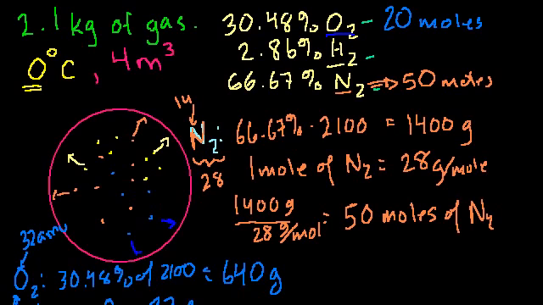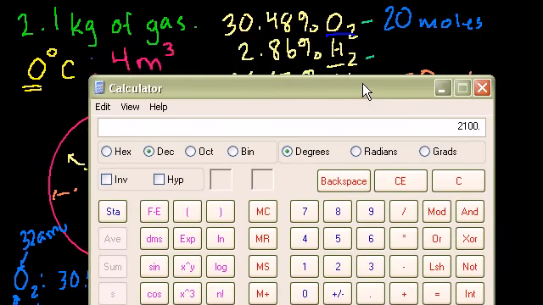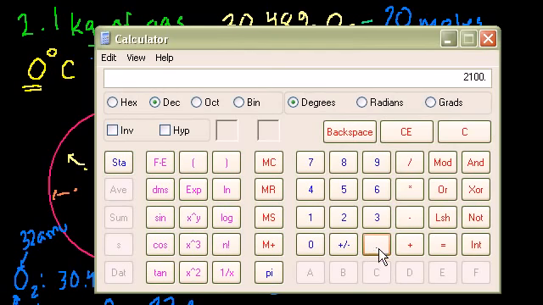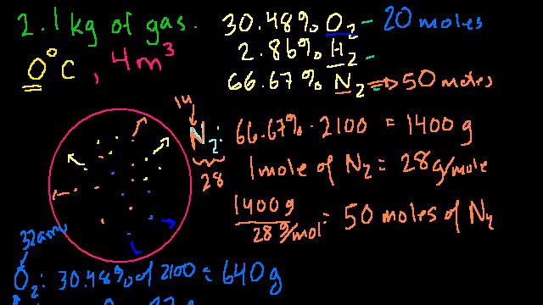2.86% of all of that is hydrogen. So let's see. If we do 2100 grams, remember I want to do everything in grams, so I just want to do a little unit conversion there. 2100 grams times, what was it? 2.86%, 0.0286 is equal to about 60 grams. So hydrogen, this 2% of that 2100 grams is 60 grams.